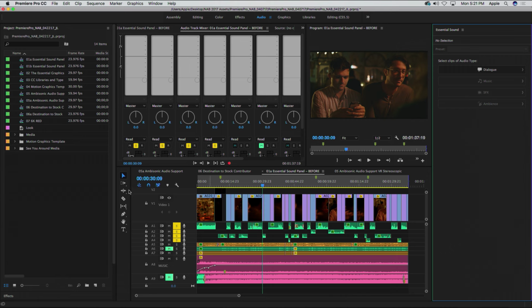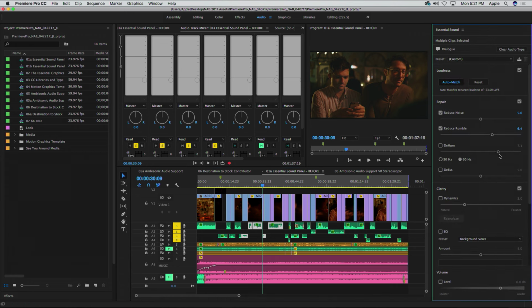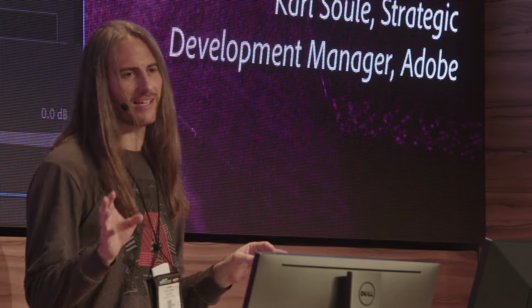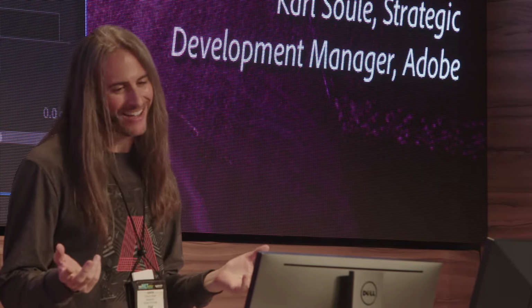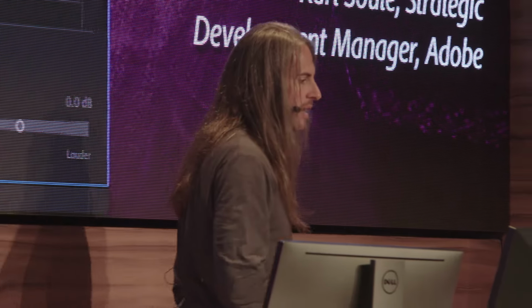It's really simple, okay? Now, as an audio engineer myself, I will tell you that I was quite skeptical with the whole concept of a single slider to do anything, right? That'd be like, yes, edit a video with one click. There are apps that do that. I think we make one as well. I sort of want more control than that. Many others do. Not everybody. But this is the key, and this is kind of the cool factor of Essential Sound, which is that what it's actually doing is applying effects non-destructively at the clip level.